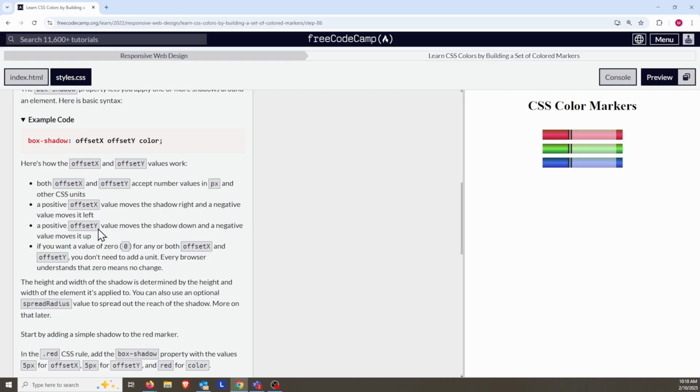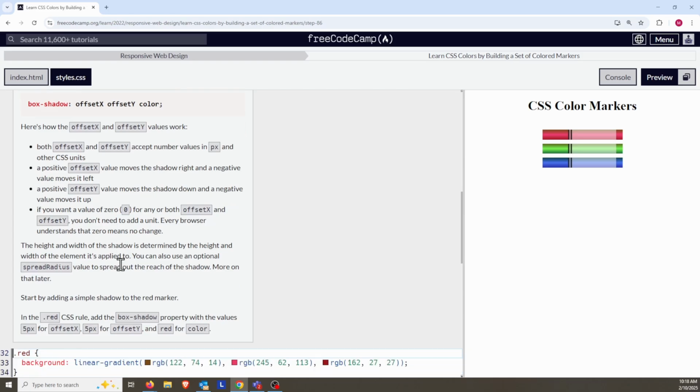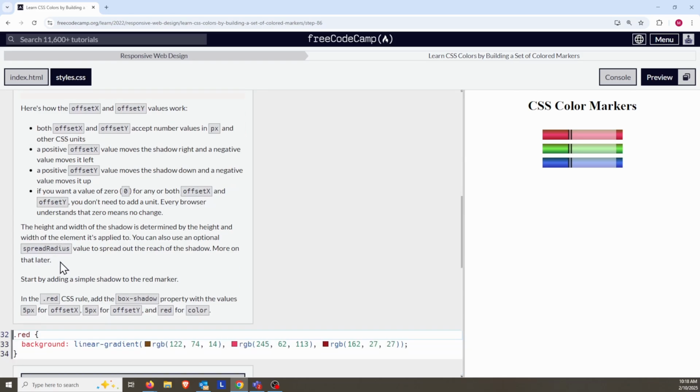And a positive offset Y value moves the shadow down, and a negative value moves it up. If you want a value of 0 for either offset X or Y, you don't need to add a unit. Every browser understands that 0 means no change. Now, the height and width of the shadow is determined by the height and width of the element it's applied to.